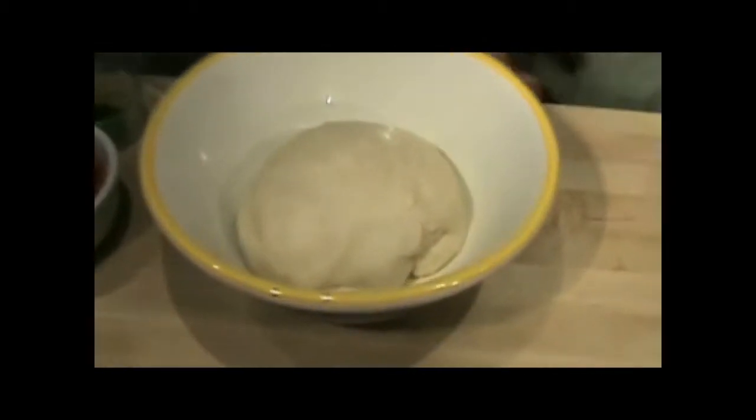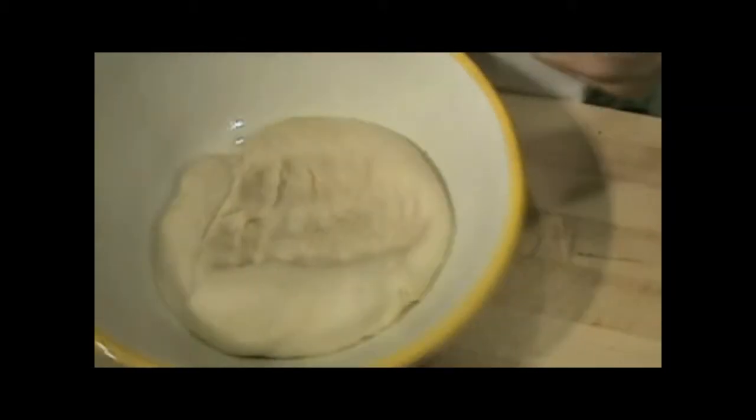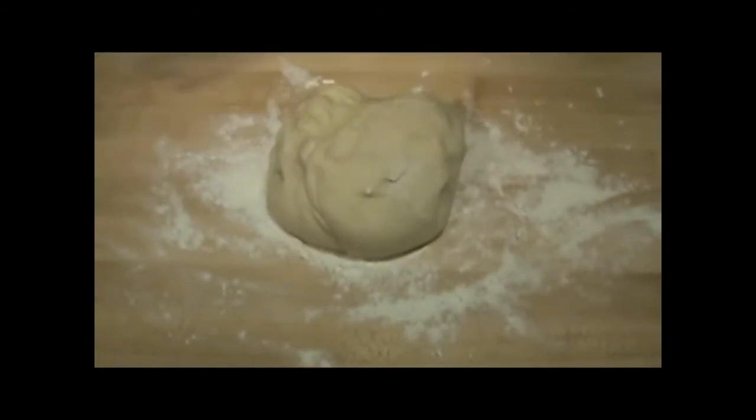Tonight we're going to make a pizza. It's a hot chicken tikka pizza, deep dish. Let me get started right away. This has already just started a second rise, but I'm going to push it down. And this is a fusion pizza, and I'm going to bake the crust first, a little bit, half-baked.